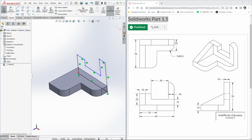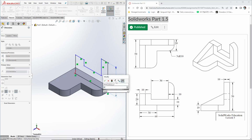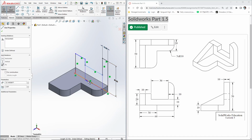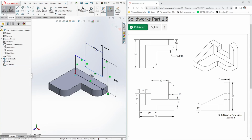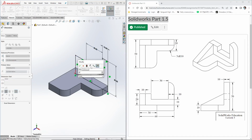But first, before I do that, I need to add the measurements. So, smart dimension, let's see, this here should be 50. This here, it's going to be filleted, but it's 10. This here, looking, not seeing that anywhere. Well, here to here is 10, but that's 10 from this point, so I'm actually going to add a dimension from here to the bottom that says 20. And then the length of this line is 30, so I'm going to click that, make sure that's 30. And this comes up a value, well, it's 20 from here. Yeah, so this should be 10, I believe, which it was pretty close to, so that's 10.